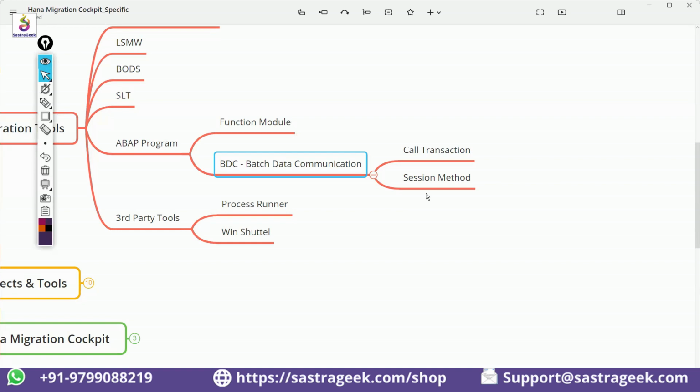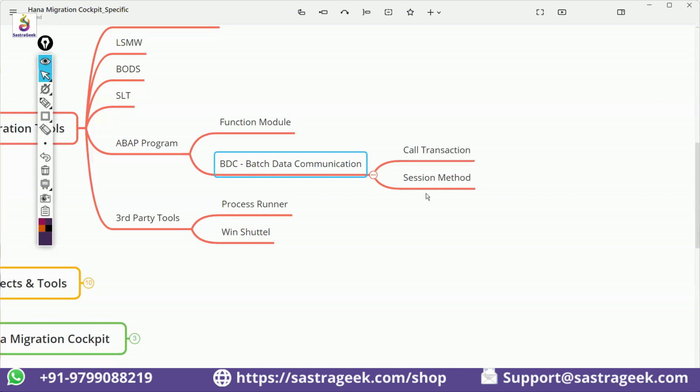Sometimes I've seen that the ABAP people have used the BDC. They have recorded the transaction and said, if this happens, a production order needs to be created. If this is true in one of my custom transactions, and people select this button, with this data a production order needs to be created. So we have two ways. We can call a BAPI and update the production order. Or sometimes ABAPers create a BDC program. They record the production order create transaction, and then that BDC program is used to pass the data and get the production orders created.